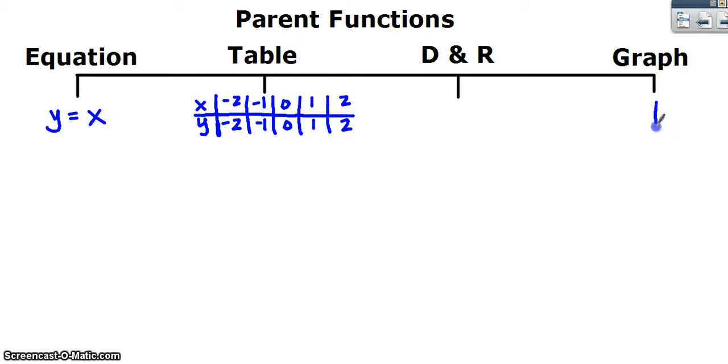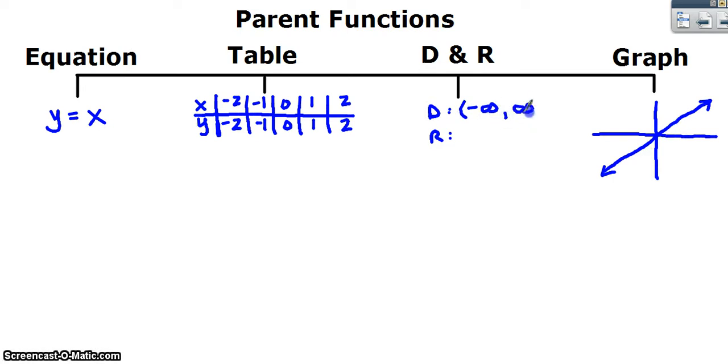Actually, let's sketch a little graph first, then we'll come back and do domain and range. So the graph for the linear is this diagonal line like this, arrows on the end. So if we come back and do domain and range, remember these arrows, we smash them down onto the x-axis, and then it's going to go left forever, right forever, and it's going to cover the entire x-axis. So our domain is negative infinity to positive infinity. Okay, the range, same thing. If we smash it down onto the y-axis, it's going to go from negative infinity up to positive infinity.